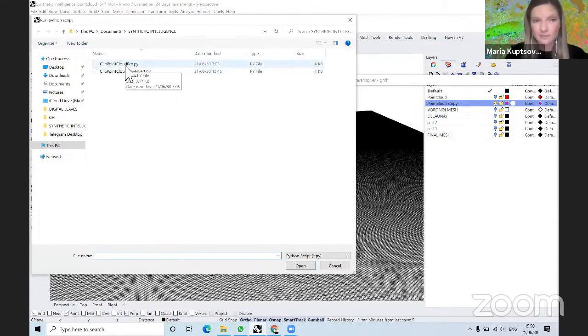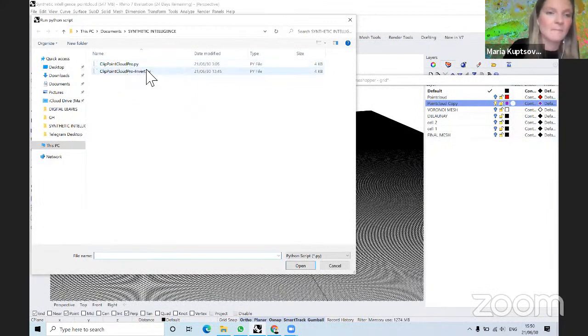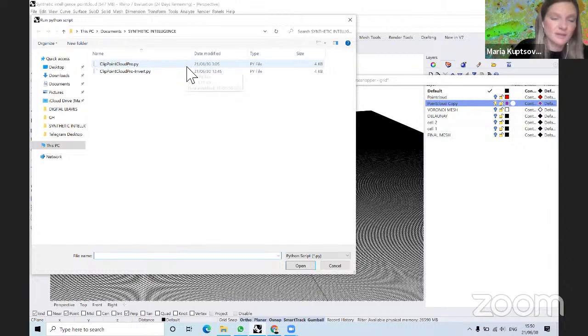These are basically Python codes; Rhino has the same engine inside, the same coding. And this is another code which we are adding to the functionality of Rhino in order to work with the point cloud. And here are two different scripts.